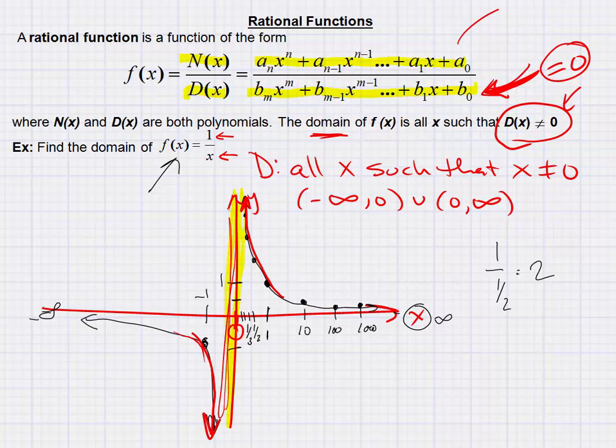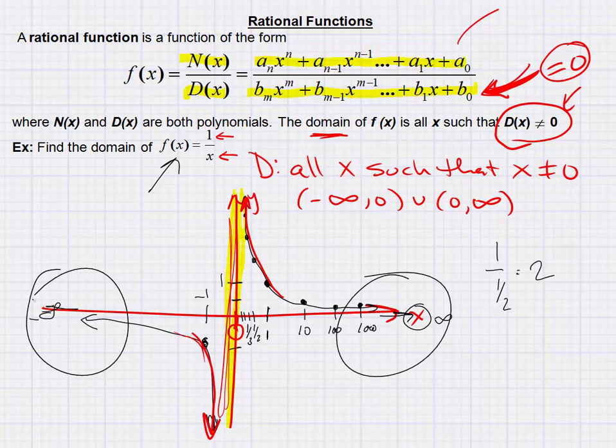Also, if you look at what happens on the ends of the graph, down here and down here, as I'm going closer and closer to an x value of positive infinity or an x value of negative infinity, my y values aren't pointing up or pointing down. When we did polynomial functions, we would get a graph that looked like this. In that case, on one end I pointed up, and one end I pointed down. So y was going to positive or negative infinity. That's not happening here for this graph.